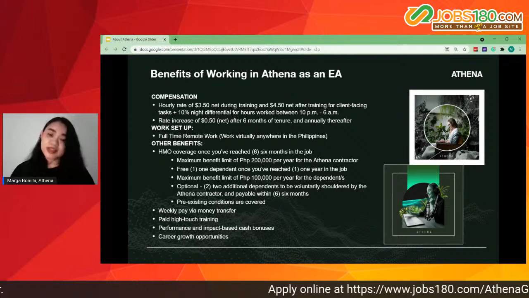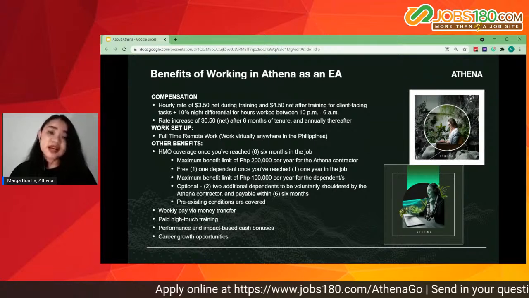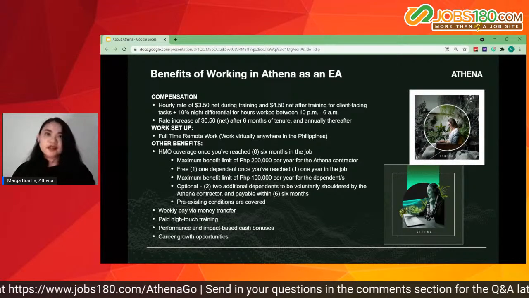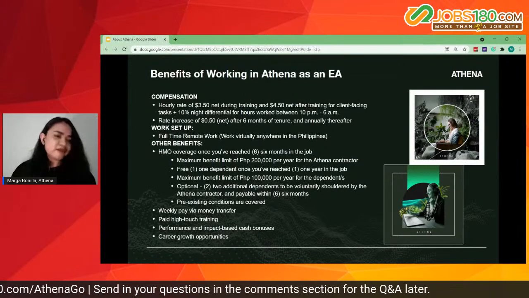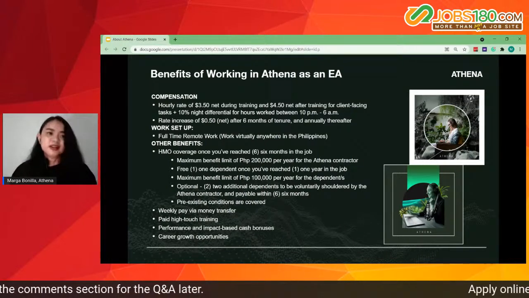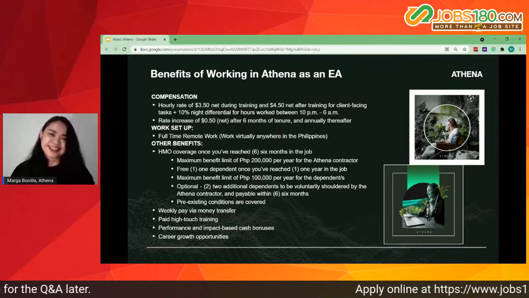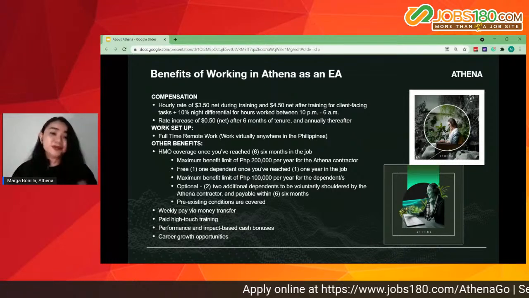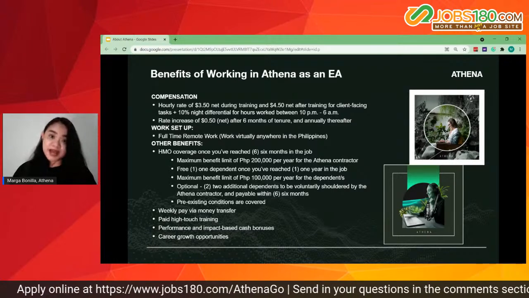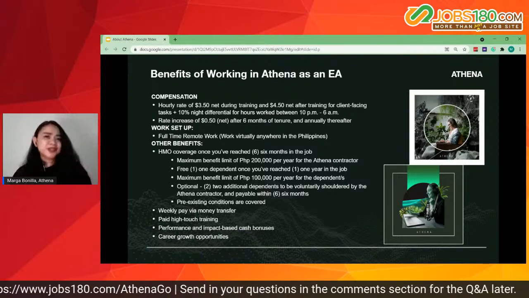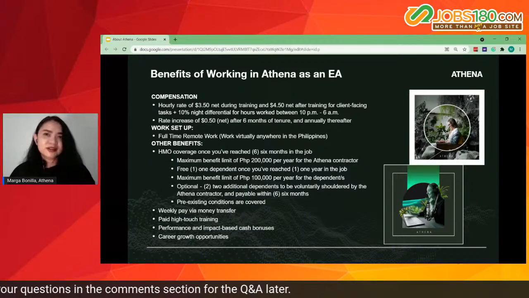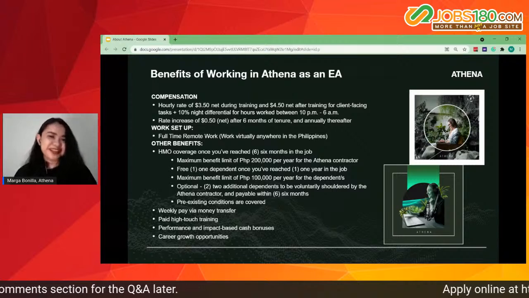And that is also something that we advocate here in Athena, genuine work-life balance. You hear it a lot, right? A lot of companies talk about work-life balance and how we can achieve that. And when you enter, it's quite different than as advertised. So in Athena, we do take it seriously and we do encourage genuine work-life balance wherein you get to enjoy your career and also the sweet fruits of your labor, right?